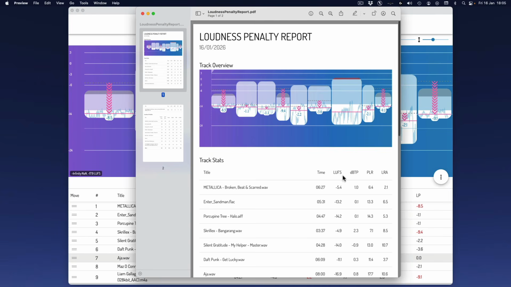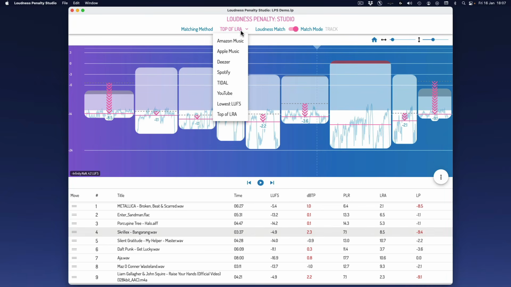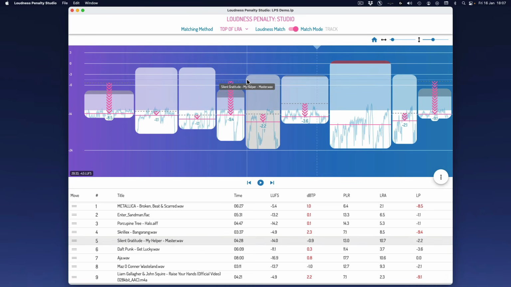You can send it to your clients in order to explain to them how things are going to be treated on the various streaming platforms. So we have improved speed, we have the new loudness profile, we have new and helpful matching methods, we have the PDF summary export feature, as well as a handful of bug fixes and extra nice new little features like the loudness crosshair. So there you go. I hope that was helpful or useful.